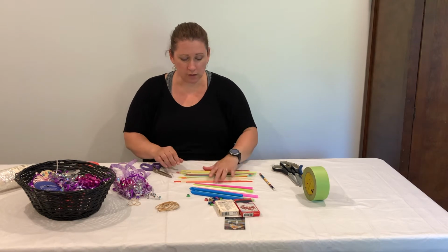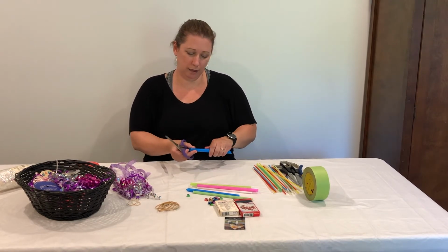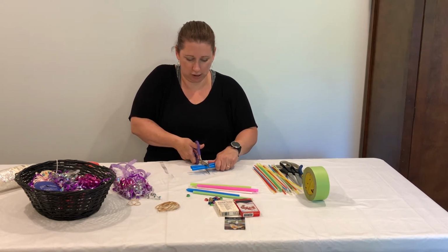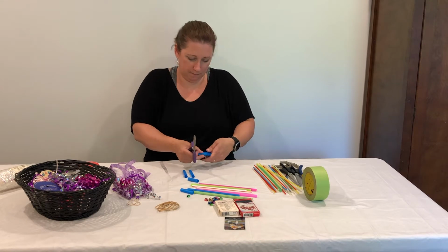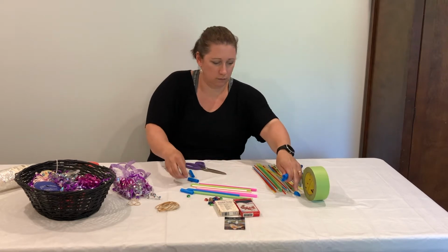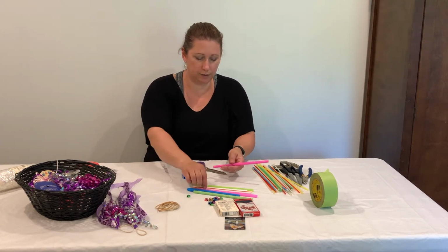So what we're going to do is make a design for the spokes. I know the color of my daughter's bike and I know what color she likes. We're going to cut about 2 inches, and eyeballing it is fine, and you're going to cut the straws off so that you have little pieces like this. They can be smaller if you want, approximately 2 inches or 1 inch is fine. I'm going to cut them, and these ones are the bubble tea straws, so I'm going to cut that really pointy part off the end, and then that will just be recycling. Okay. So now I have a bunch of blue. And I'm going to do some of the pink.